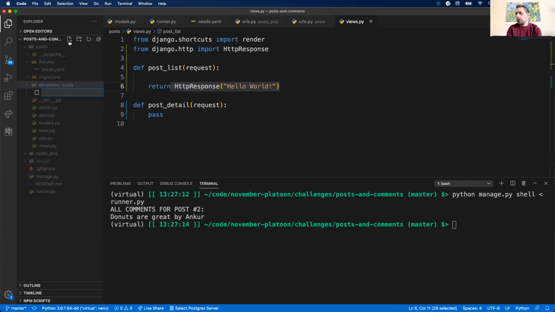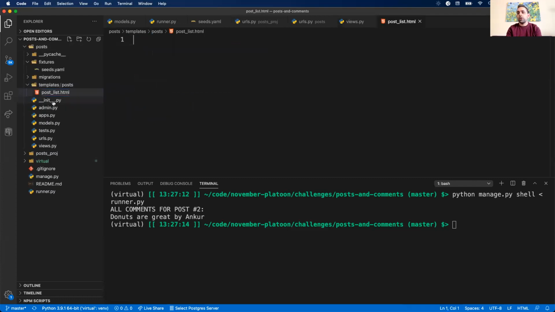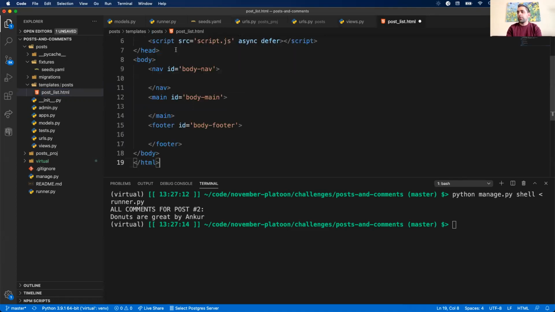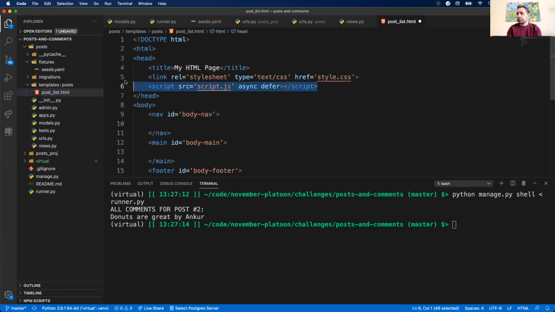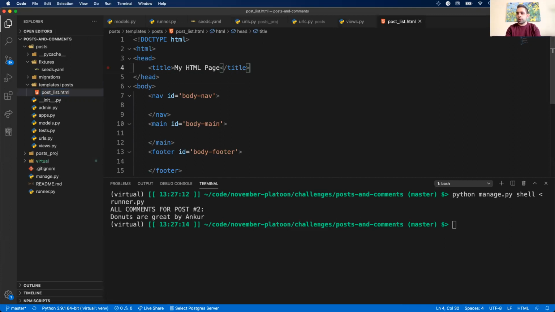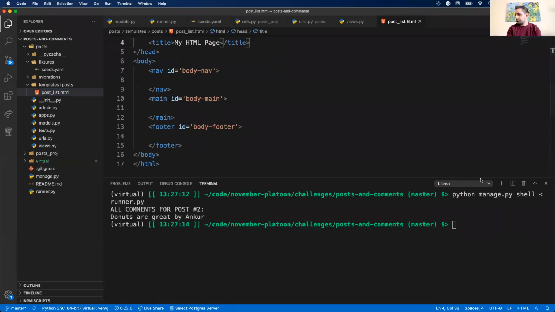So let's say, what we're doing, post_list.html. And then let's actually create an HTML file. So I have my snippet that I always use, so I'm going to drop that in here. It's base HTML. Get rid of CSS and JavaScript because I don't want that right now.